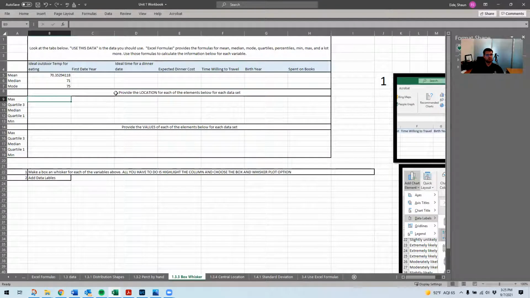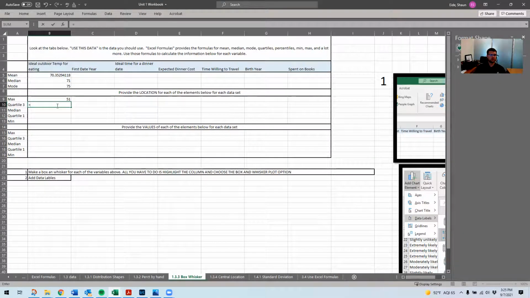So next, provide the location for each of the elements below. So this is saying if we put the data in order from least to greatest, where will the max be? And because there's 51 observations, the max would be at 51. So then quartile 3, where is this going to be?